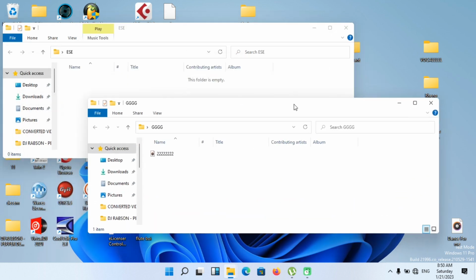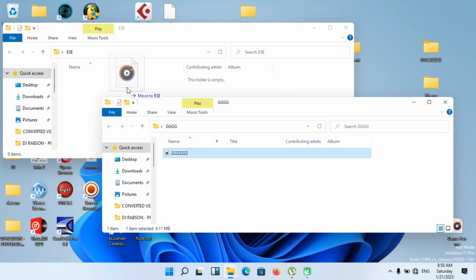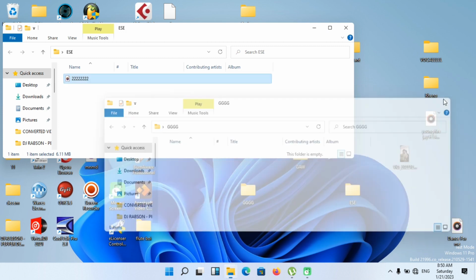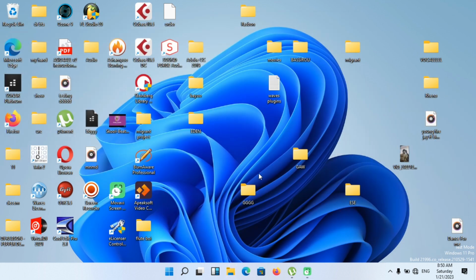Okay, now this is a beat. I already have a beat inside this folder, and now transfer it to this folder. And I want to show us now how to check the tempo using Virtual DJ, and the key of the beat we want to use to record a song inside our Cubase.